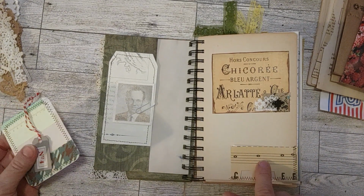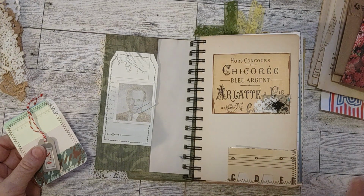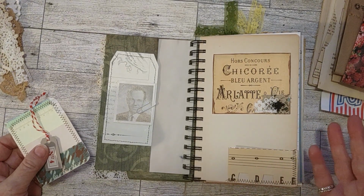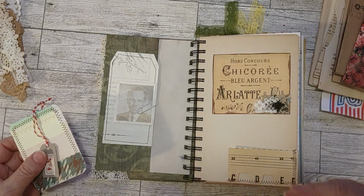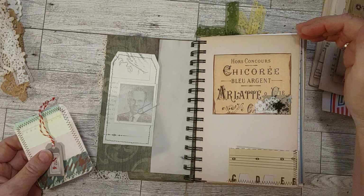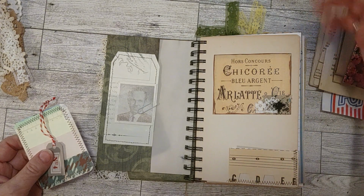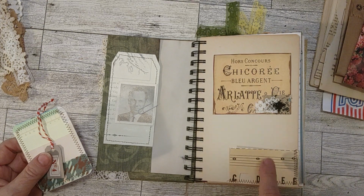And I already showed you this here, where I added a piece. This was a piece from a music book, and I cut off the other piece and made a tuck spot that I showed you the other day. So here is that piece I cut off because it was too long. It's about 10 inches long. So I put that extra 3 or 4 inches right here, made a tuck spot.